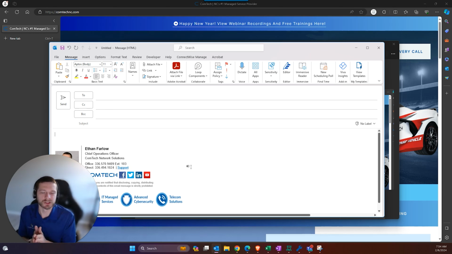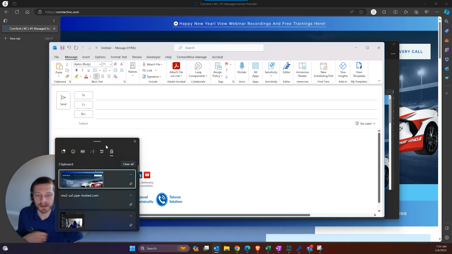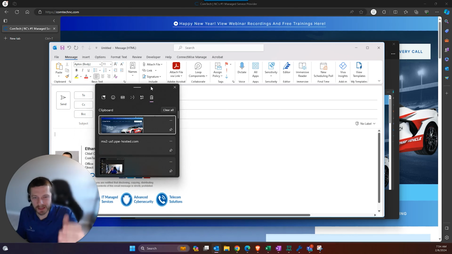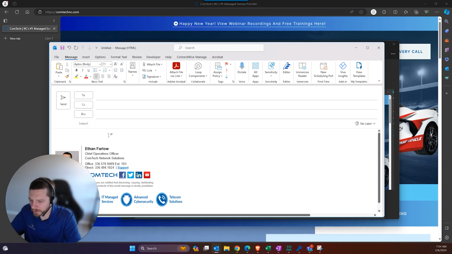Now, the next thing I wanted to show you is the clipboard history. So if you just saw that if I press Control V, it will paste whatever you last copied. Well, if you want to see what you have copied previously, if you hit the Start button or the Windows button and V, as in Victor, you'll end up with a clipboard history. So you can see all these things that I have copied, and it actually copies pictures, as you can see. So if you click that, you'll be able to do that.